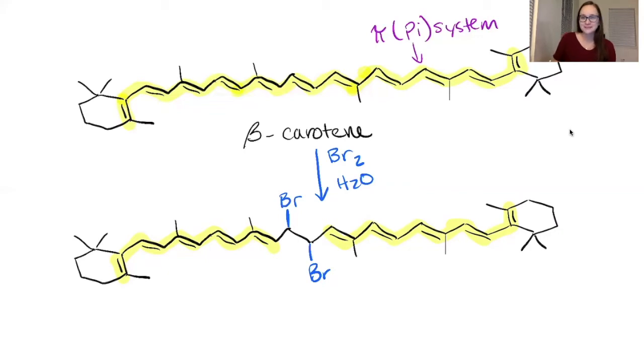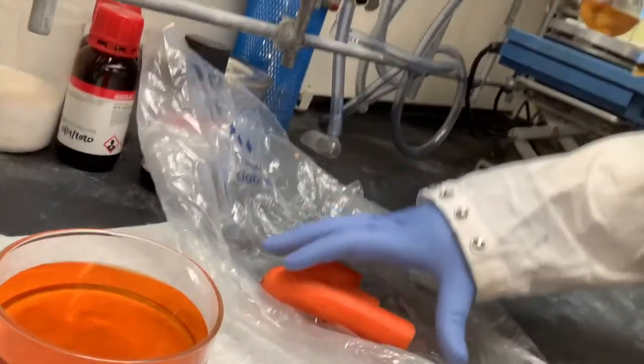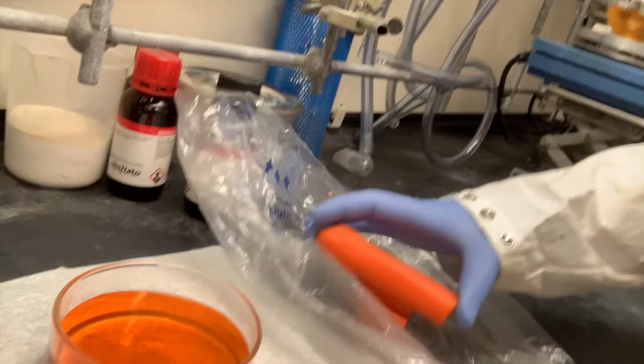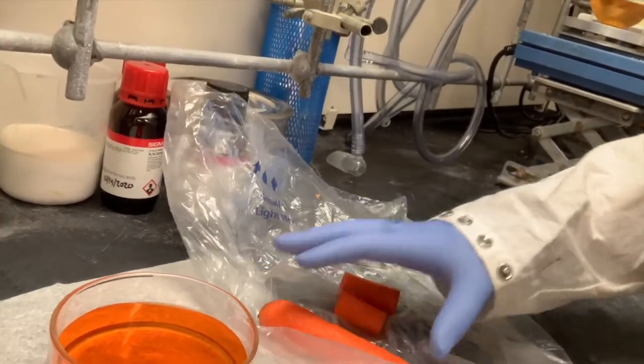See what happens. Okay guys, we're going selfie mode for the lab portion of this because of coronavirus and I can't get near anybody. So what we have here, welcome to the Brown Lab. Say hi to everybody. What I have here is a carrot that I peeled, and I cut this piece that we're going to keep as our control so we can compare.